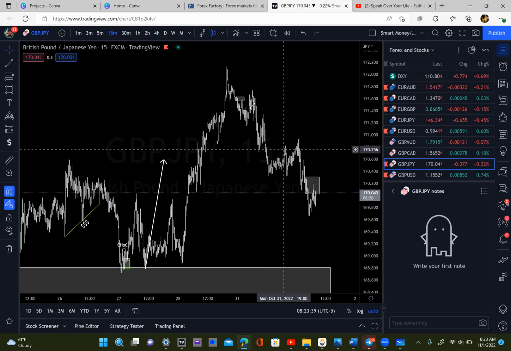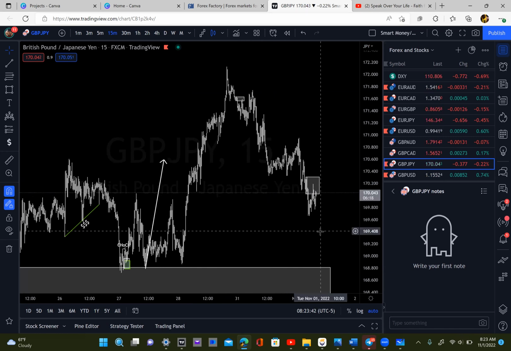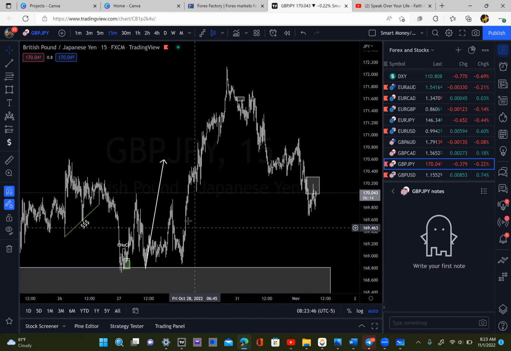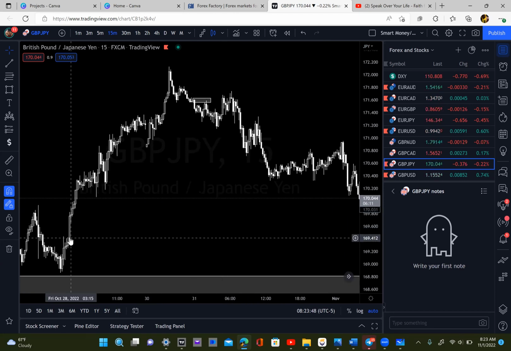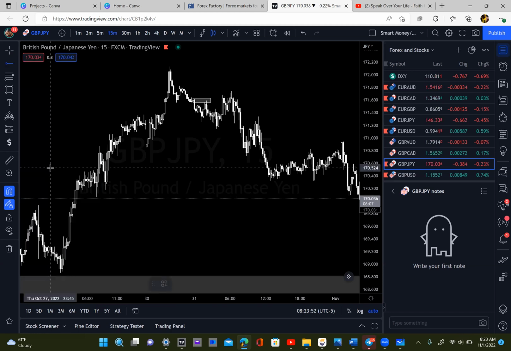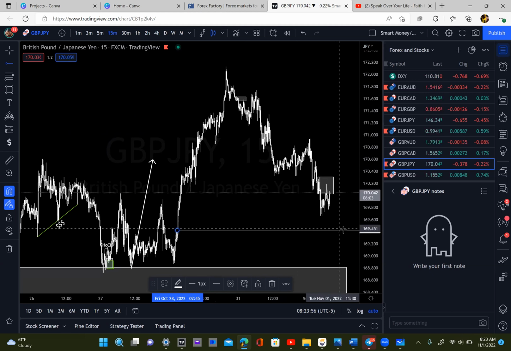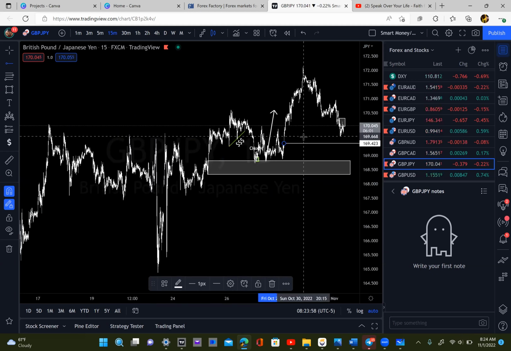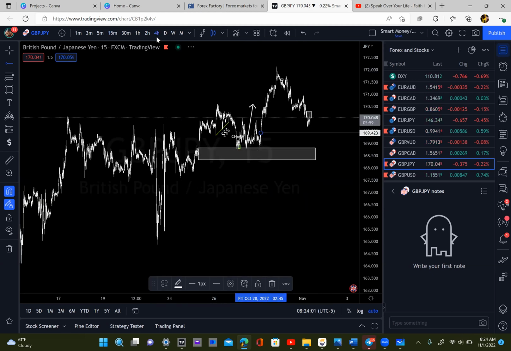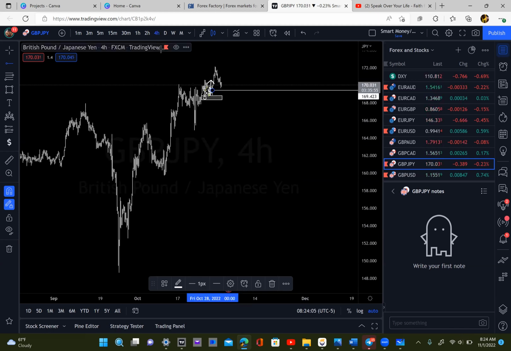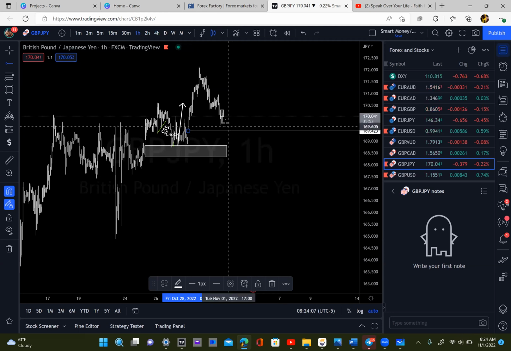All right. This looks like it might be coming down a little bit. It's probably gonna come down maybe to fill in this imbalance right here. Let's see. All right, fill that in right there and then probably go back up. The structure looks like it's up. Yeah, market structure going up on this one. So unless it's a reversal, I can see it coming down to fill the imbalance and then go back up.